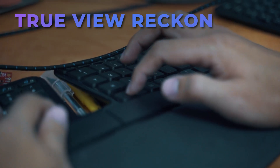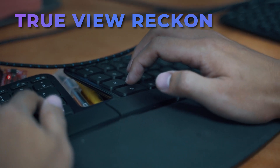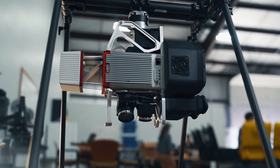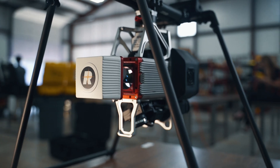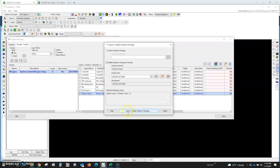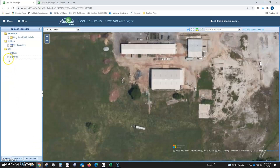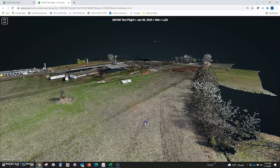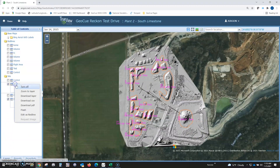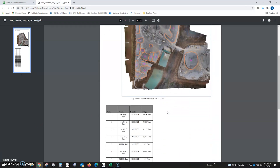Our TrueView Reckon is an Amazon Web Services portal included with all of our TrueView 3D imaging systems. The core function of this portal is sensor maintenance. We're able to store all calibration information on our systems in the Reckon portal. Should a sensor fall out of calibration for any reason, we do not require the system to ship back to GeoQ — we simply recalibrate the system remotely and post the updated information back to the Reckon portal. Through Reckon, our customers have the ability to publish data processed through EVO directly to their Reckon site, helping improve efficiencies from the field back to the home office. Access to this web-hosted portal can be provided to customers receiving your data, so they can access reports and visualize data in an easy-to-use manner.